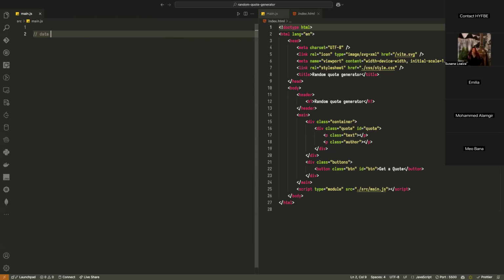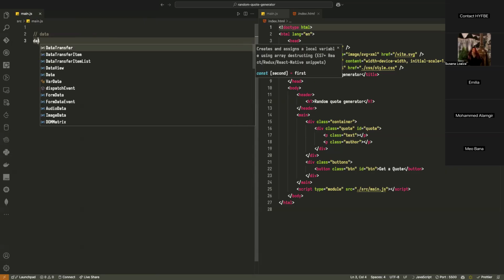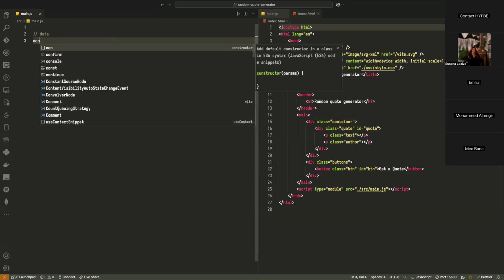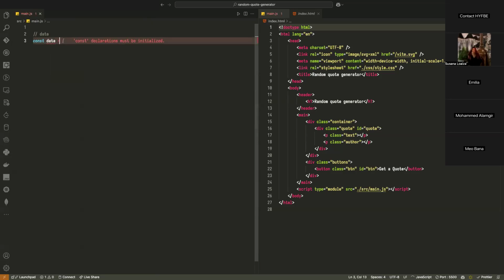What type? Data will be the code. It will be what? Codes. Yes, but will it be a number, an array, or an object? What type of data? It should be the array. I told you all the time, our data should be an object. Data is equal to an object. Now inside this object, I can define something called codes, which is the key, and the property here will be an array, as you can see.